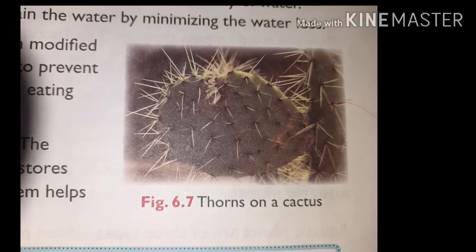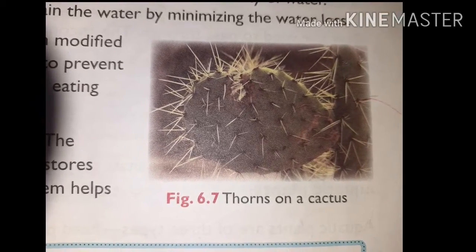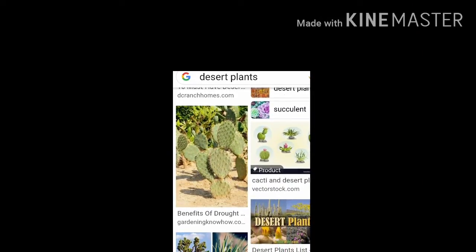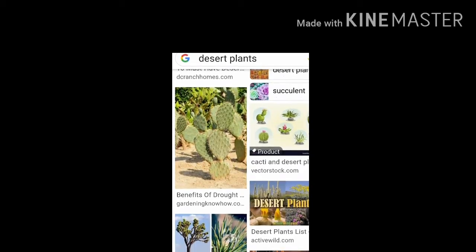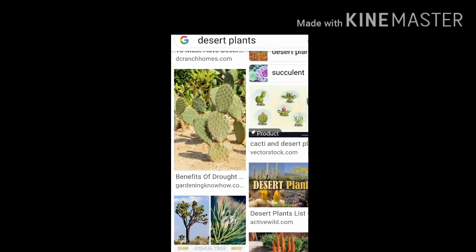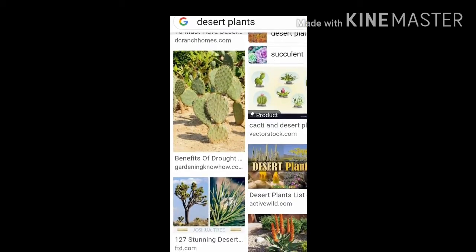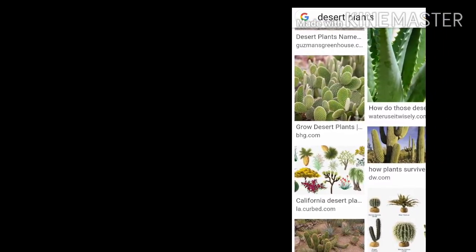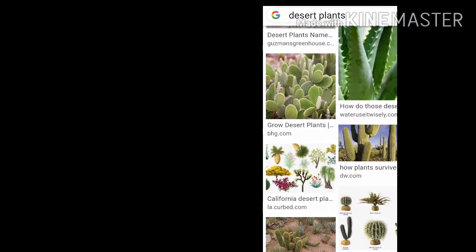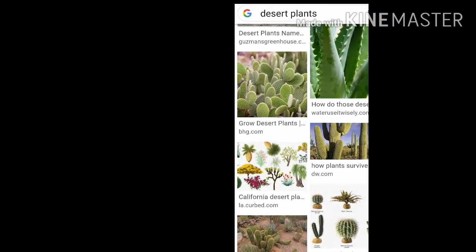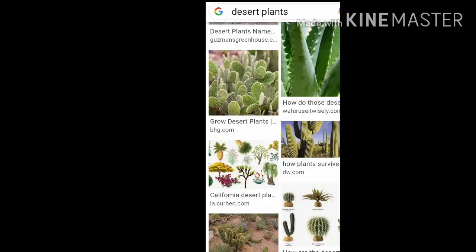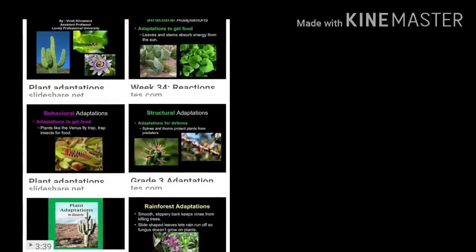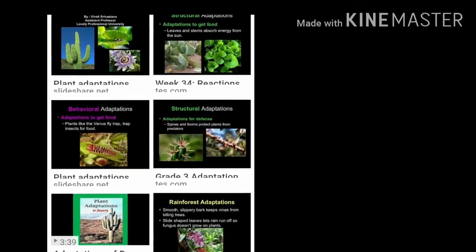In deserts, cactus plant, the leaves have been modified into spines or thorns. This helps the plant to prevent water loss. It also discourages animals from eating the plants. The cactus stem is green, thick and fleshy. The green stem carries out photosynthesis and stores water for the plant. A waxy layer on the stem helps to reduce the loss of water. Desert plants have roots which spread deep into the ground in search of water. The acacia and date palm tree have such roots. The date palm trees have strong and hard leaves. This helps them to survive in hot and dry deserts.